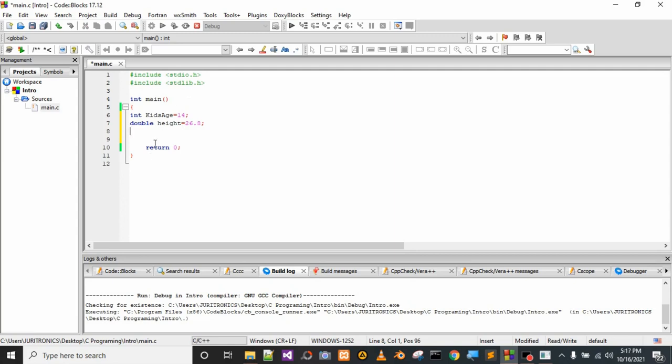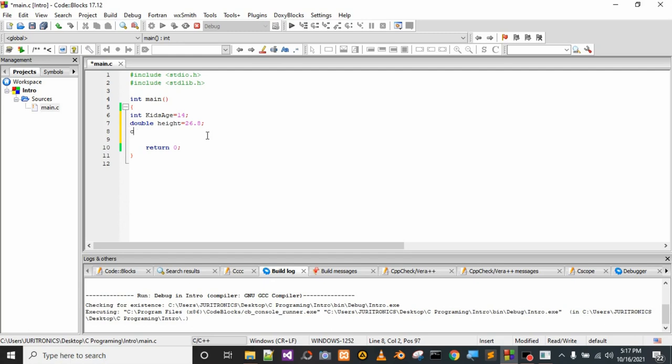So we also have the float. The float is probably somewhere close to double. I'm not going to explain what the float is now, because the basic data types that you're going to need to start up the C programming language are the whole number and the number which has decimals. So the third data type that I want to talk about is the character data type.